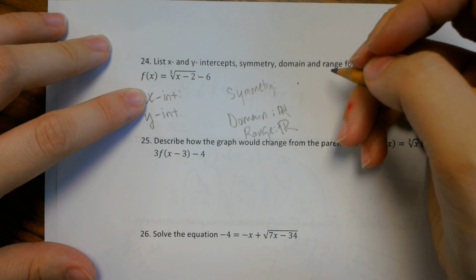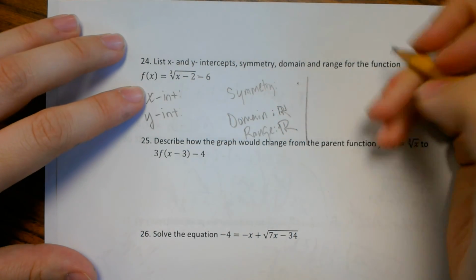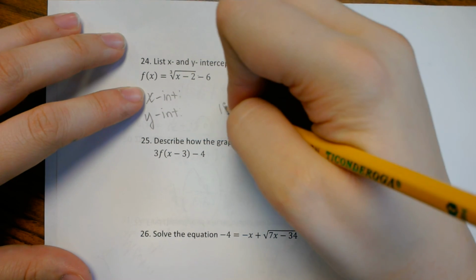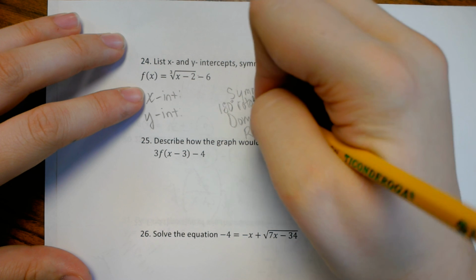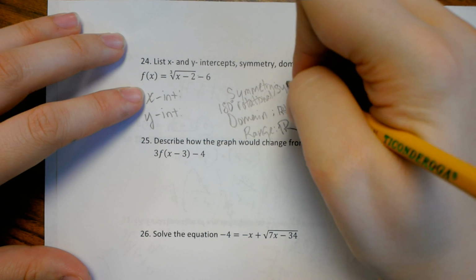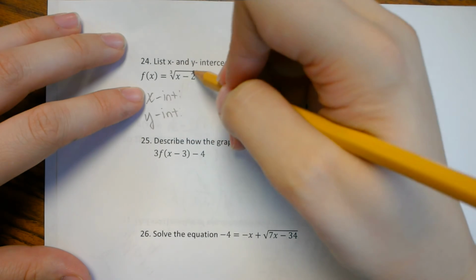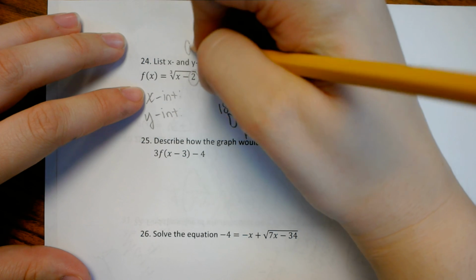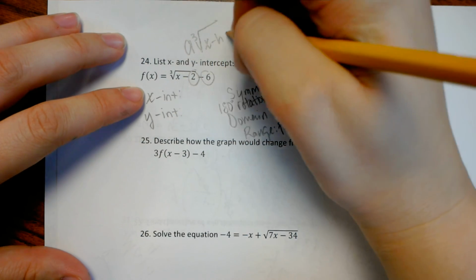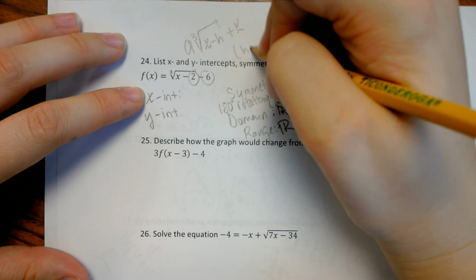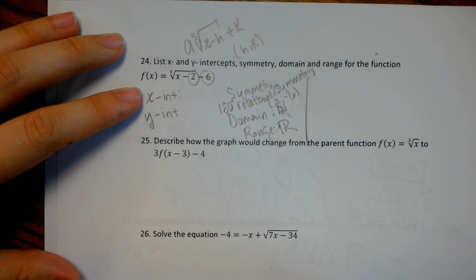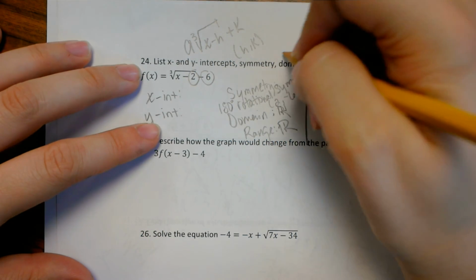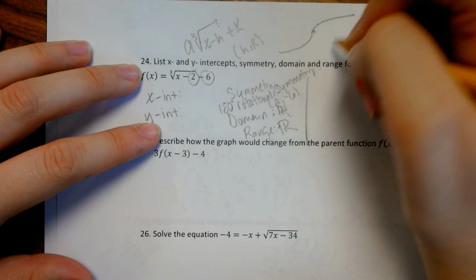So to find the x-intercept, y would be equal to 0. Well, let me go at symmetry first. Symmetry is 180-degree rotational symmetry about 2, negative 6. So my equation is something like this, where h, k is my symmetry point. It's kind of like my vertex, it's my midpoint. So my graph is going to look something like this, where that's my h, k.